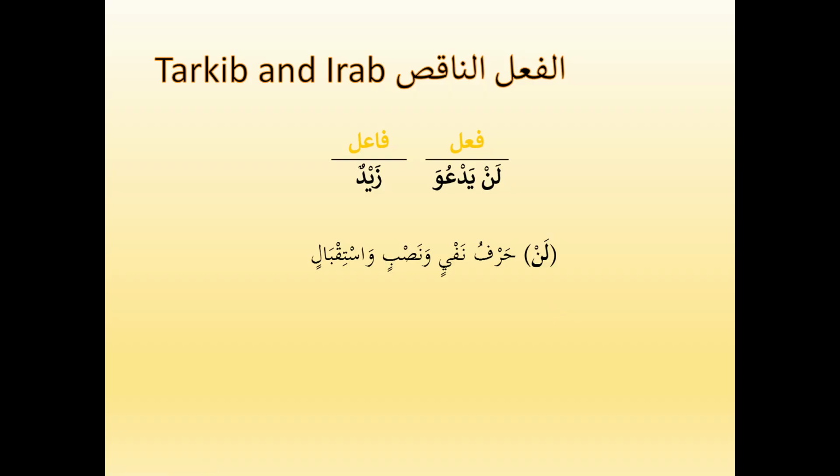Then the sign is, alamatu, fatha. Yes, that's right. It's not mabni, so we say fatha. Yad'uwa fi'lun mudari'un mansubun bil fathahi. It's with ta marbuta because of the ba, and it's not with tanwin because of the alif lam. Bil fathahi. And the last one, your fa'il. By now, we should be able to do the fa'il very quickly.